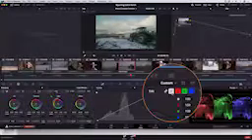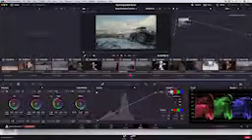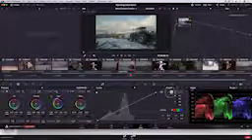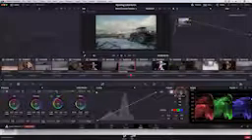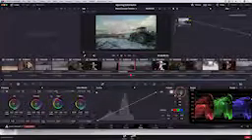Well, if you look in the curve editor, the custom curves over on the right-hand side, you have YRGB. Y stands for luminance, brightness. And then you have the red, green, and blue channels. I'm going to click on the Y button. When I make adjustments in the curves right now, I am only adjusting luminance. My saturation for red, green, and blue will not change. This is one of the beautiful things about DaVinci Resolve, that it lets you adjust luminance separate from red, green, and blue. So you're not going to change your saturation by adjusting the luminance value of your image.